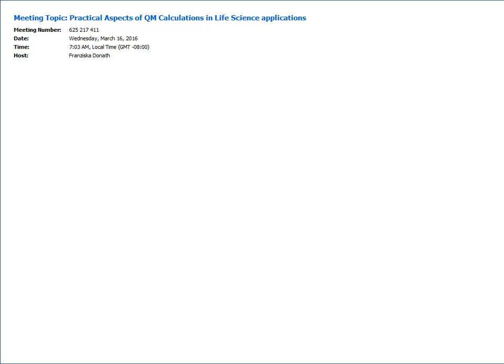Third question, is it appropriate to calculate the transition state without taking into account the rest of the system protein, at least with molecular mechanics? Is there a way to do this with Jaguar? I think what they're asking is, actually, can you repeat it? I want to make sure I fully understand. Sure. Is it appropriate to calculate the transition state without taking into account the rest of the system protein? Okay, yeah, I understand what they're asking.